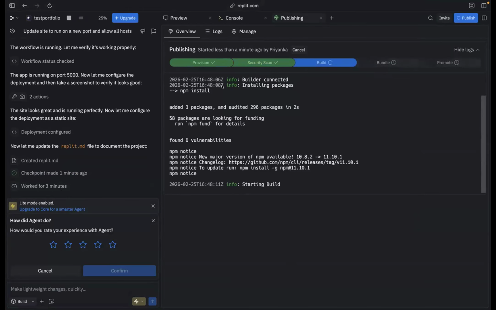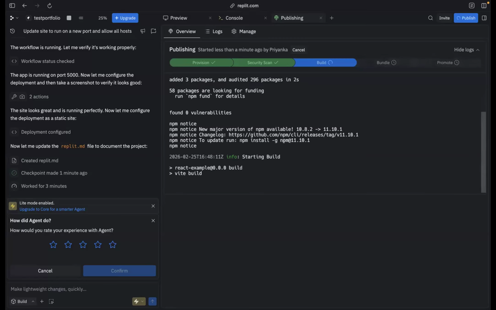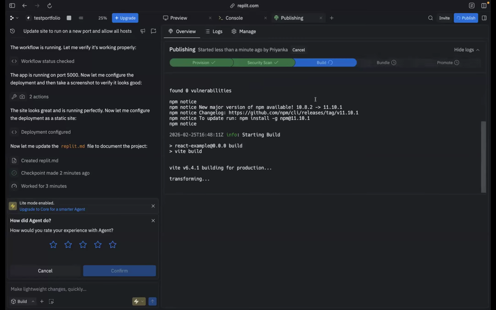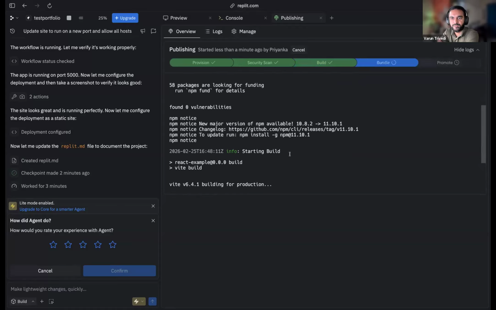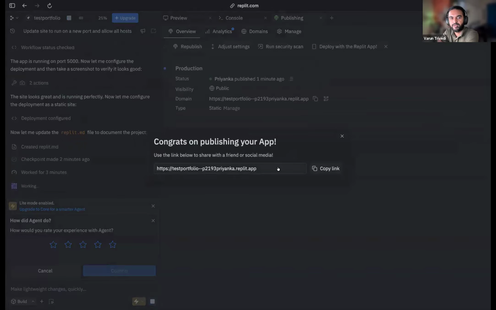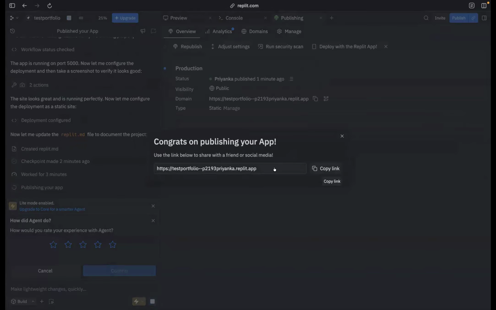I didn't follow that. So you're saying the current URL itself, I could just put it in some link shortener? Yeah. This is the public link basically. In the current link, at the end it will be .replit.app, as you can see. Any link shortener you can use and then send that. Can you try opening this, Priyanka?